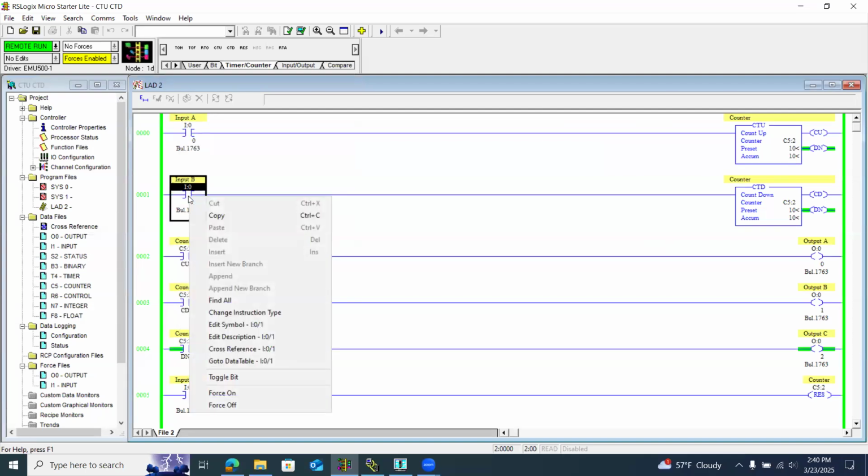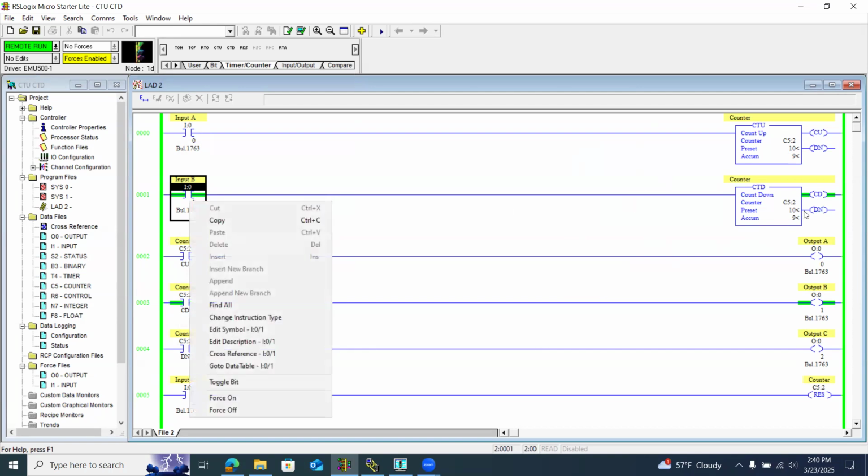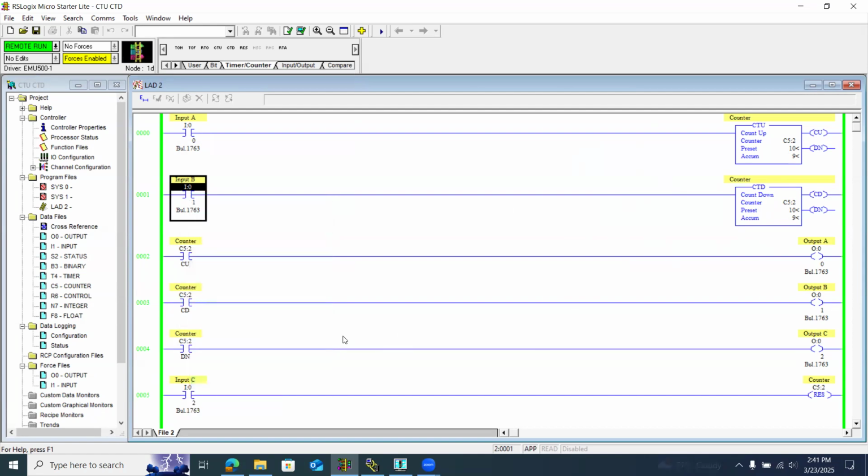But if you energize our counting down block, our accumulated value will be added with -1, which means 10 - 1 is going to give you 9, and the done bit is going to be de-energized. The CD bit is online because we are true on the CTD block here. So as we close, the done bit is gone.